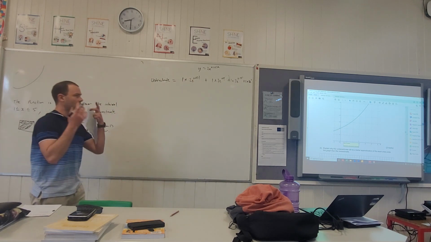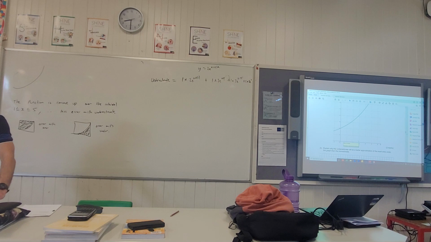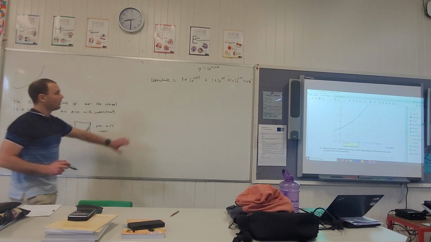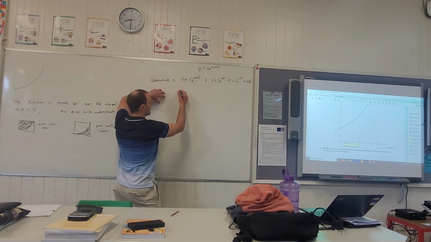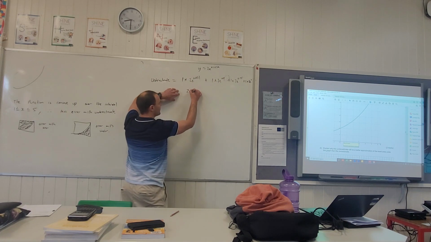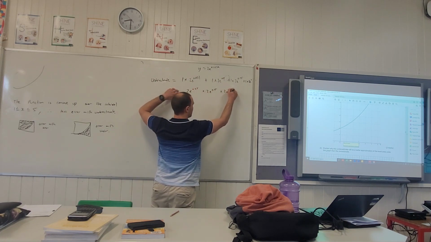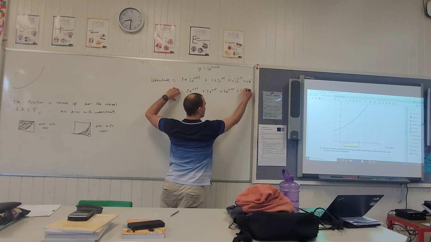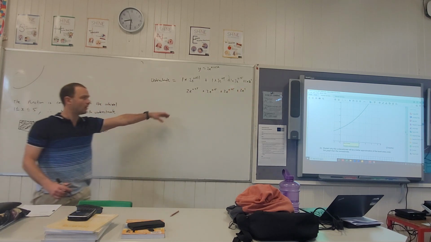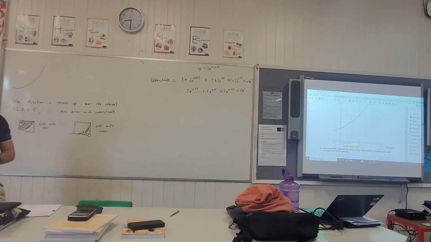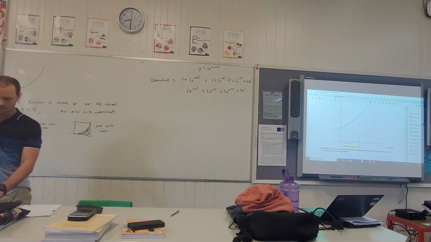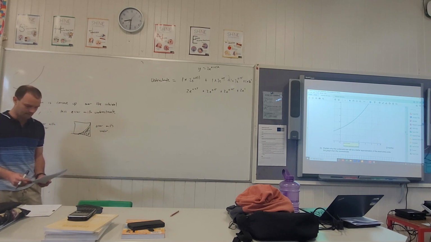You can even think of factorising it as well. Alright, so then all you're doing in your calculator is 2e to the 0.25 plus 2e to the 0.5 plus 2e to the 0.75 plus 2e to the 1. And so you can evaluate that a fair bit quicker rather than solving all of the values and then typing them in and adding them up together.